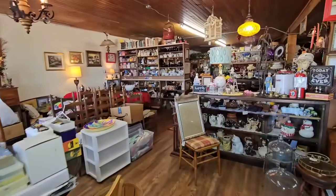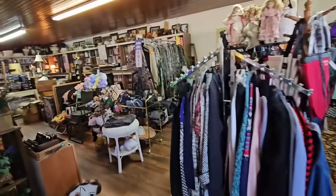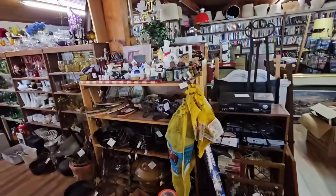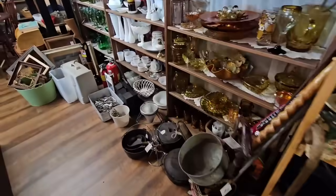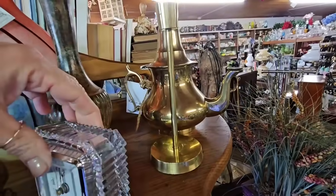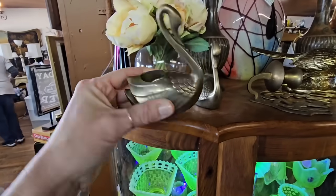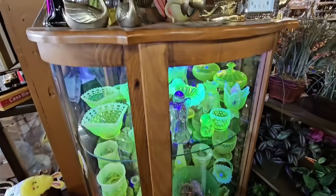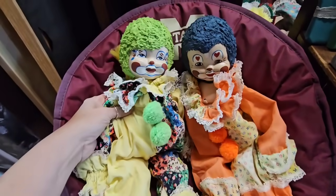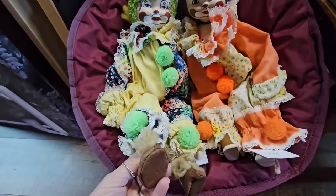This is the inside. It's a little bit more organized — looks like they have clothing, tons of books, and lots of antiques. Here's some brass right here: looks like a little road runner, a cute little brass teapot, some little swans — I think they're candle holders. They also have a whole display of uranium glass. What about these clowns? Look at their little hand-painted faces and colored hair — I think they're kind of cute.